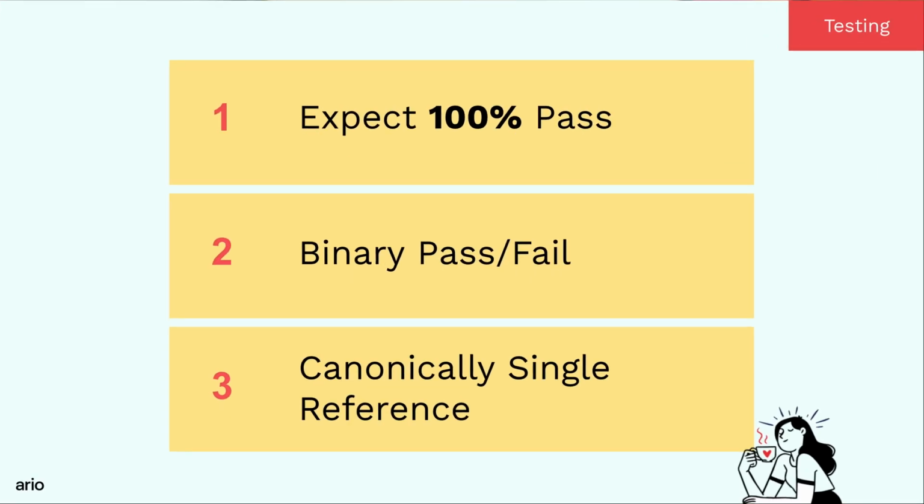But an overview of testing is that we expect 100% of them to pass. And as you know, they are binary, so it's either pass or fail. And they're canonically single reference. What that means is that traditionally, you are looking for a single answer that you are asserting by, right? And so in software engineering, you expect a particular set of behavior, and you don't expect much variance in this behavior, or you test every one of the cases, right? And this is generally true in this type of testing as well.